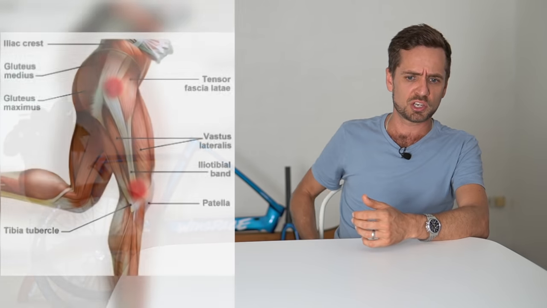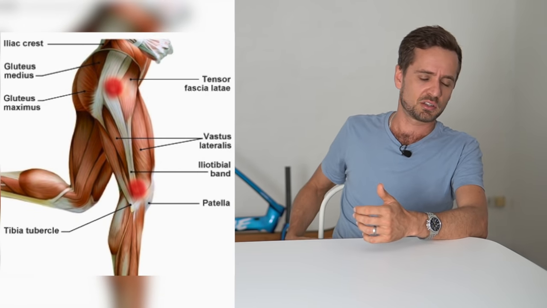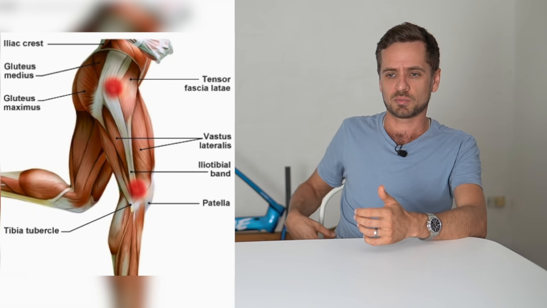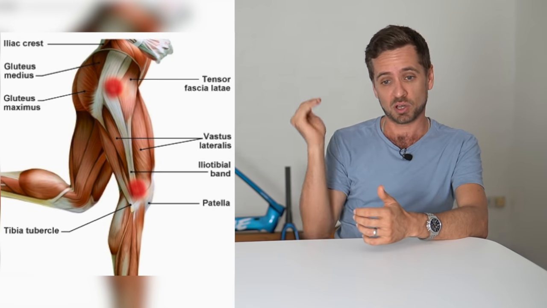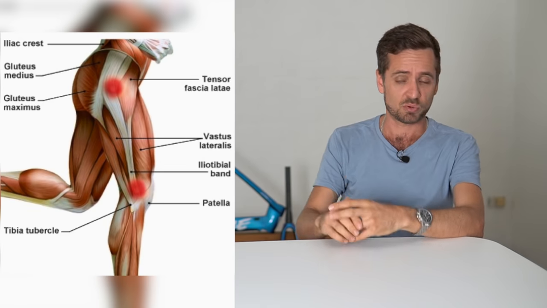Right. Lateral knee pain. Now, I guess a huge number of the people that are watching this who've got knee pain will have lateral knee pain on the outside edge of the knee. And, you know, most of them will know it as ITB pain. Mm. And, you know, every cyclist knows about ITBs. The iliotibial band is a huge sheet of connective tissue which is attached to your glute max and some of the little muscles on the outside of the hip, runs down the outside of your leg and attaches below your knee with a couple of different insertion points.